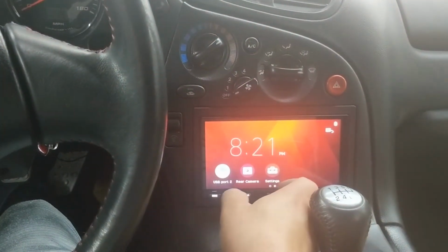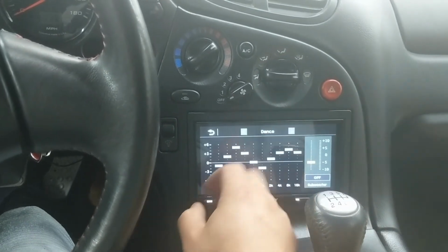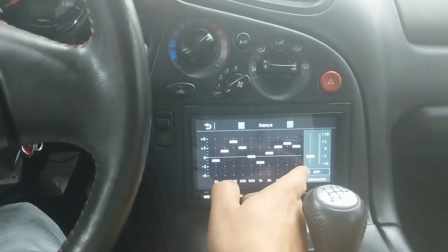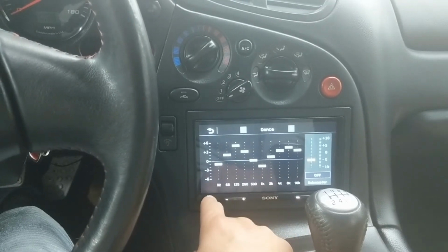For the mixer, you can get there by pressing Option and pressing here. So you can change how this looks. You can customize it. You can control your sub independently. If you want more bass, less bass, you can even turn it on and off really easy.